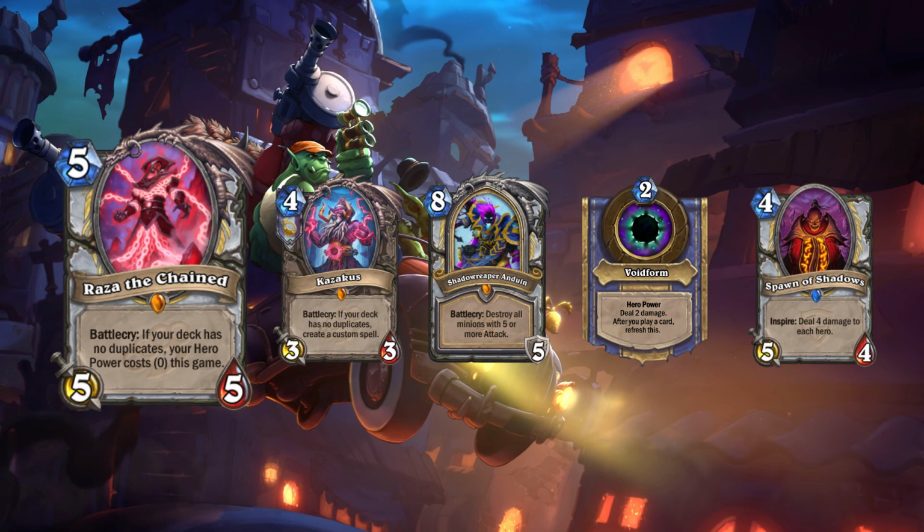This immediately put the deck back into Tier 1, and it has stayed there ever since, with more Highlander cards and generally strong Priest cards being added down the line to further augment the combo aspect of the deck. Highlander Priest is still one of the meta decks to beat in Wild, even after all this time. Raza the Chained is undoubtedly the Highlander card which has had the greatest impact on the game so far.